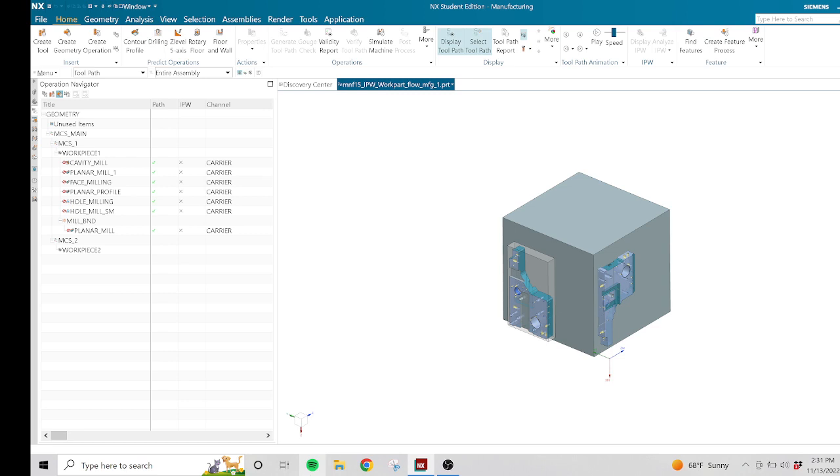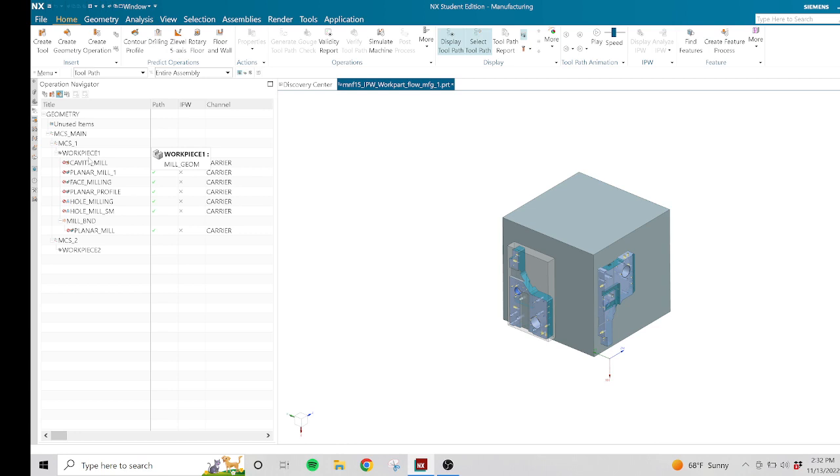So it should be as follows: MCS main, MCS 1, and then workpiece, and then cavity mill, planer, all the operations. Let's do it in order.